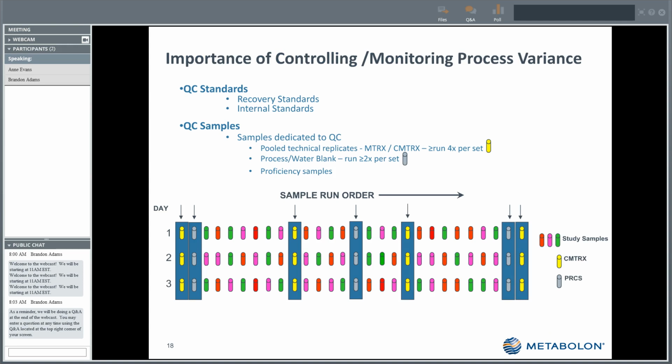And then finally, one of the things that we'll do is proficiency samples, right? Depending on the level of quality and the level of rigor with which your samples have to be run, if you're running clinical samples, then you have to run proficiency samples every time you do a clinical analysis. For more traditional non-targeted RUO type metabolomics studies, you can do proficiency samples every 6 months or yearly. So it really depends on the rigor with which the data is going to be used on the back end. Proficiency samples are generally just samples where you know there is a signature you're looking for, and then you can track it to know that, yes, these samples gave me the same results today as they did last week, as they did 2 months ago, as they did 2 years ago.